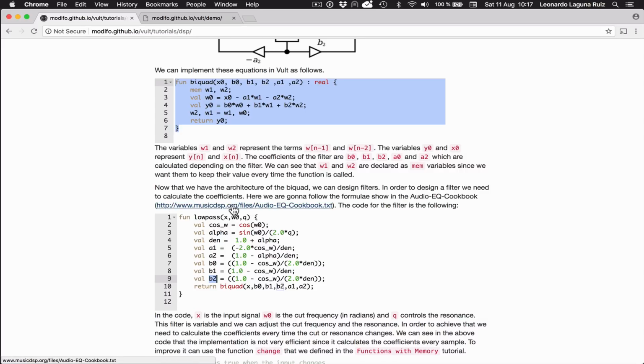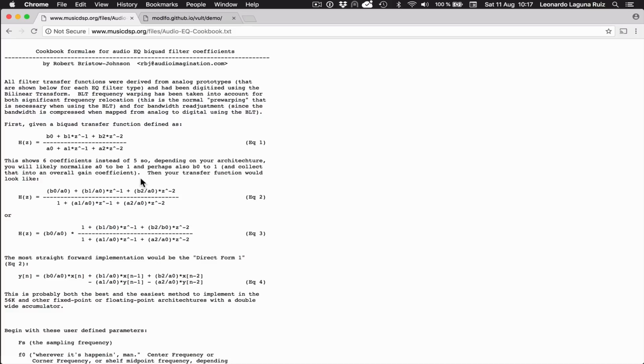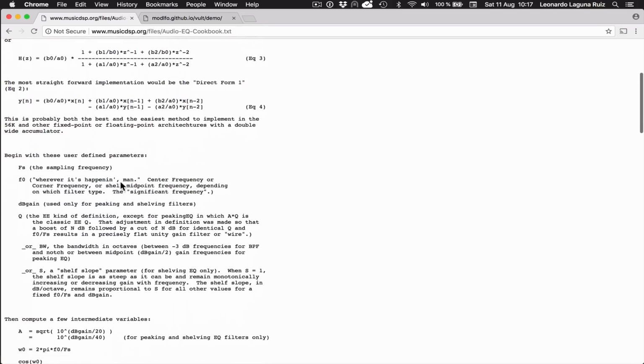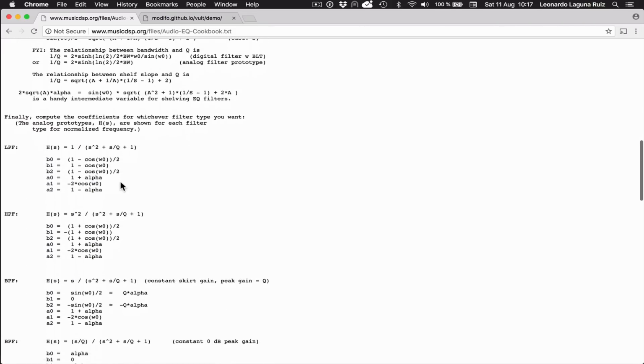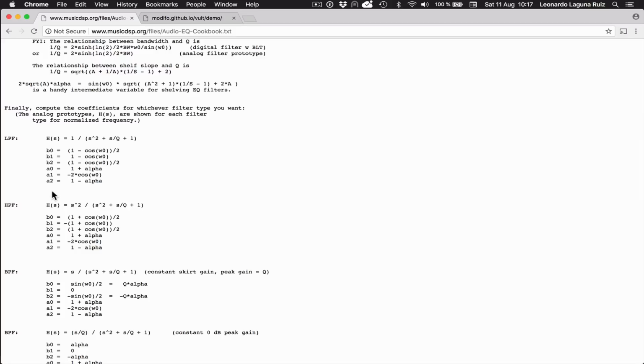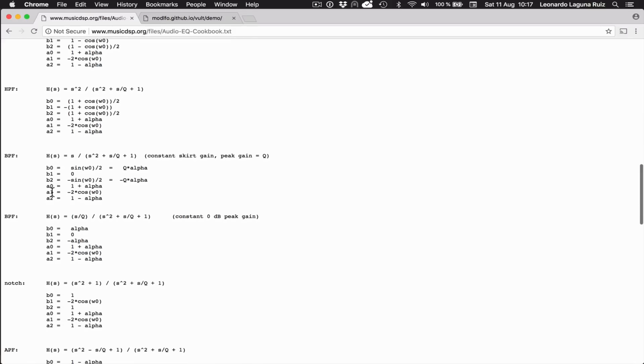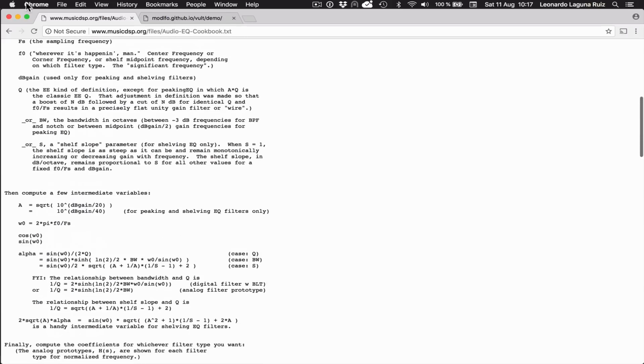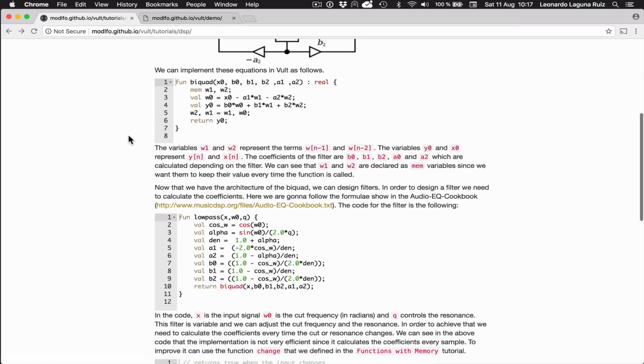For example, in this file, we get how we should calculate the values for all these kinds of filters. These are simple linear filters, and just by calculating those values in this way, we can create a simple filter.